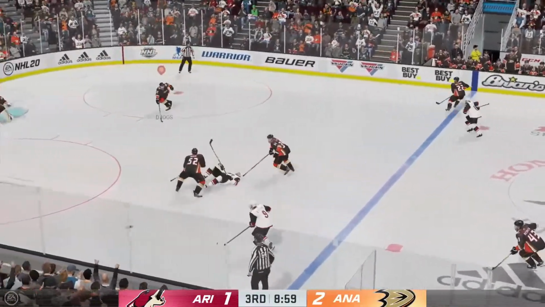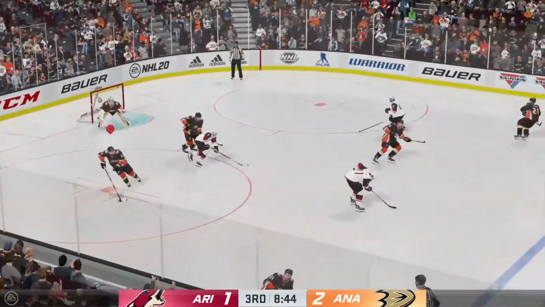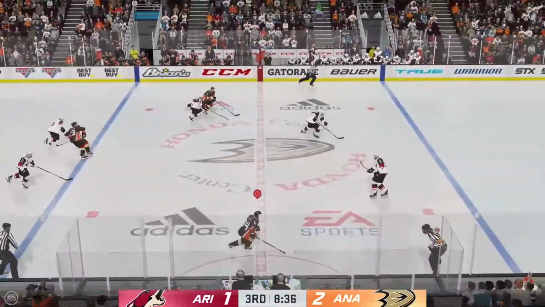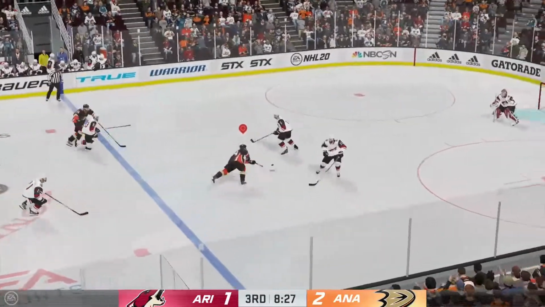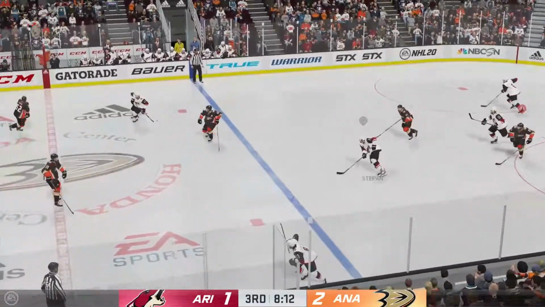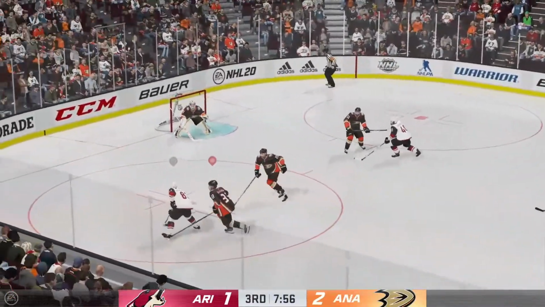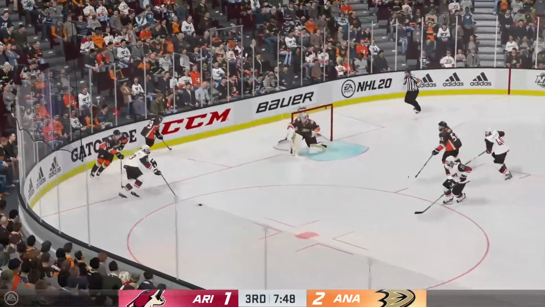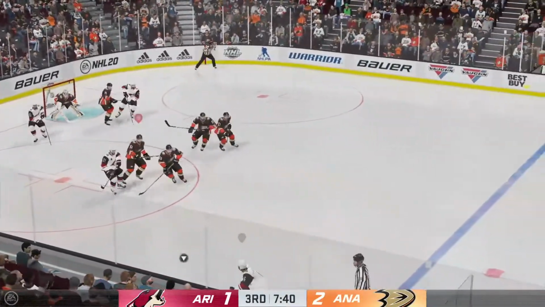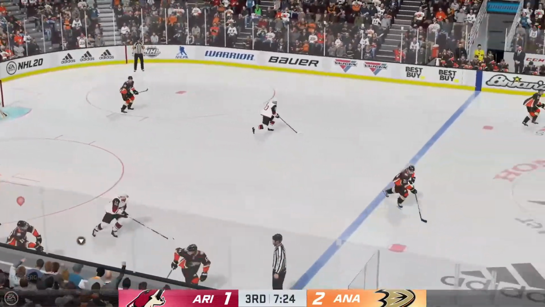Great pressure forcing the turnover. And now it's grabbed by Irwin. Over the line they come. And there's the save. Puck picked up by Demers. Slides it to Garland. Garland's got it along the boards. Takes the feed at the point. And that skips away on a nice defensive deflection.